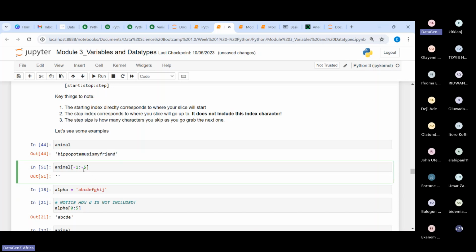Oops. So who can tell me why we're having this? It's not actually slicing anything. Why? Because we want to get out friend, right? So if you had said -5, -1, even that -5, this is -1, 2, 3, 4, 5. This is not even actually it. Maybe you wanted to say -6, -1. It's still not giving us friend.